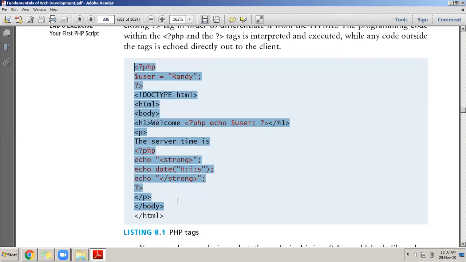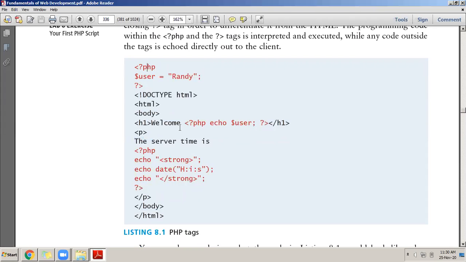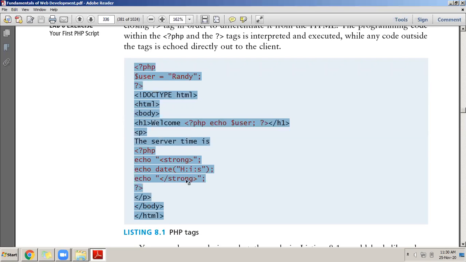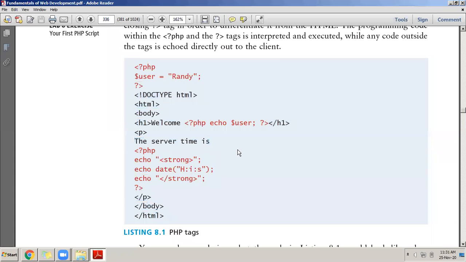Now this page, if it contains any PHP code, you are supposed to compulsorily save the file with extension .php. If in your HTML code you write even a single line of PHP, you have to save the program with extension .php. Now when you type your program and you save it on the server, you have to save it with extension .php.